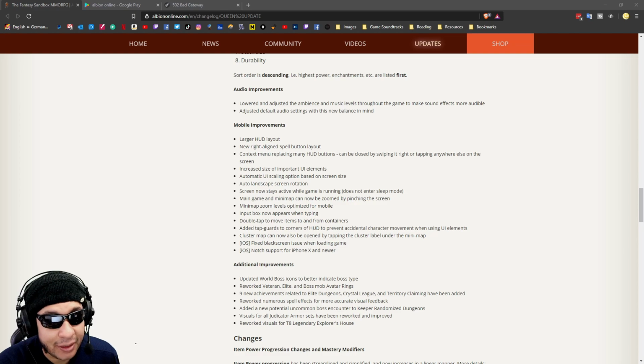It's finally happening. We are getting it. They're finally giving Albion some love on mobile. If you didn't know, today is the huge patch day, the biggest patch that they've ever released for Albion Online since its launch in 2017. So, tons and tons of new stuff.